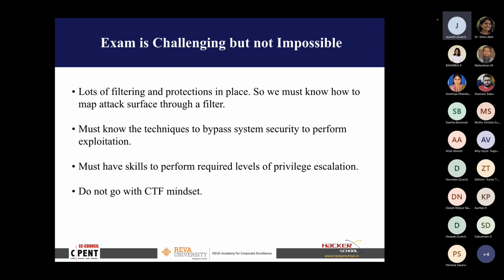Right? So I actually train candidates for 300 hours on a course called CSP at Hacker School, where we feed this in as a seed in the initial days of that course. By the end of that course, I used to conduct an exam where I gave them a practical lab setup that they do on their own end, on their own mission. They take 10 days of time for that, not like OSCP 24 hours or LPT 24 hours. 10 days of time. The mission will be with them, right? All they must do is find the flags on both missions, or 2 to 3 different missions. All are interlinked, meaning there are some firewalls in place.